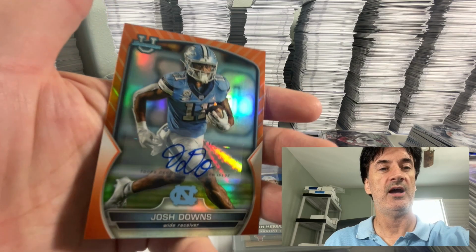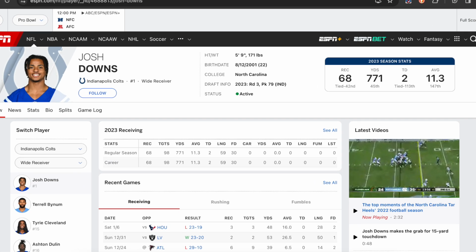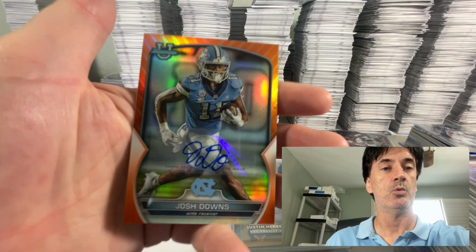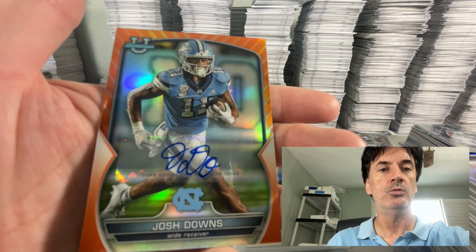Second place. Josh Downs, 25 out of 2022. Bowman Chrome U, rookie with the Colts. Pretty good year for a rook. If you saw my hobby box opening, then you saw this one numbered to 25. Jodo. This one I thought was clean and had a shot at a 10.